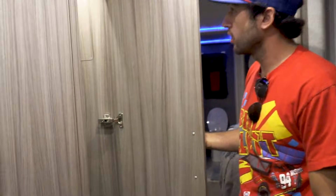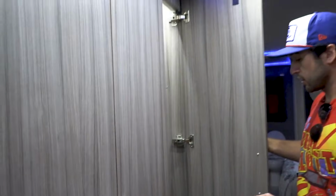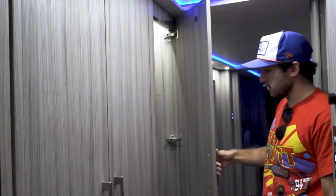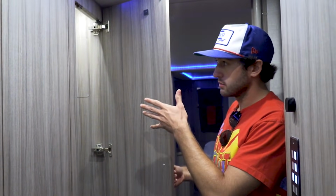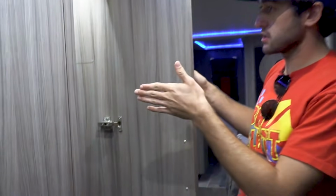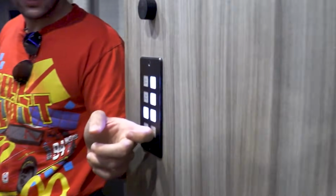One cool thing we did do here that they helped work with me on. So typically this closet would be an entire closet. One thing that we do a lot in the race car is sweat. So I typically smell really bad when I get out of the car, and thought it'd be cool to have a section of dirty laundry space and a closet space so I can put my dirty race suit in throughout the weekend. It has a fan to let it air out, so it's not just sitting in here smelling up the bus, which is really bad if you have guests.